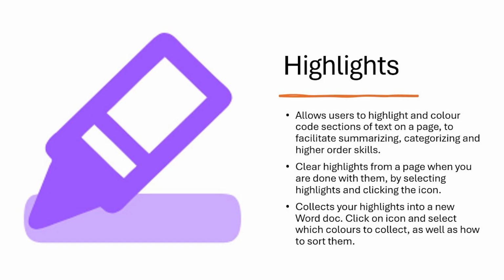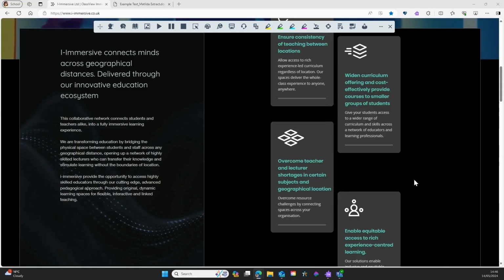Everyone, today I'm going to show you how to use the highlighter tools in the Read&Write browser extension. This feature is also available in the desktop version of Read&Write but may function a little differently. The highlighter tools are perfect for collecting information into one place with references included. The highlighter tools can be used on all web pages and Microsoft 365 software.